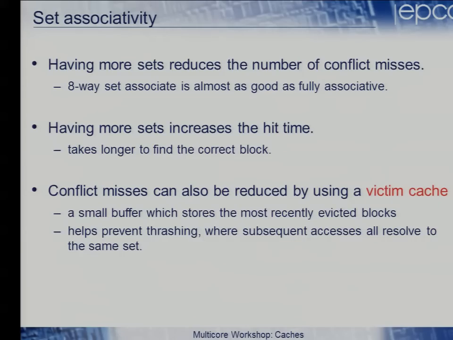One way you can get around this slightly is to have a victim cache, if you have a pathological case. A set associative cache says for each place in the cache, you have multiple places you can put it, maybe 4 or 8. A victim cache says, I'll remember the last few cache lines I threw out. Say I've got a 4-way associative cache and he wants to load 5 cache lines into one set, that fifth one will just get stuck in. I won't chuck them away, I'll remember a few extra ones just down here. So with a small buffer which stores the most recently evicted blocks, you can get around some more pathological cases.